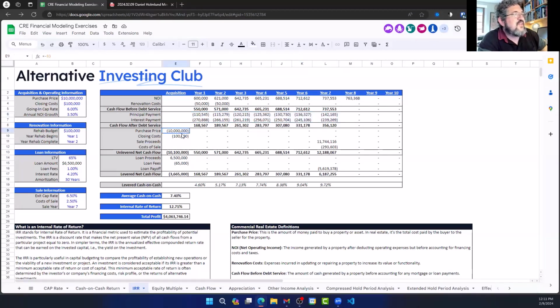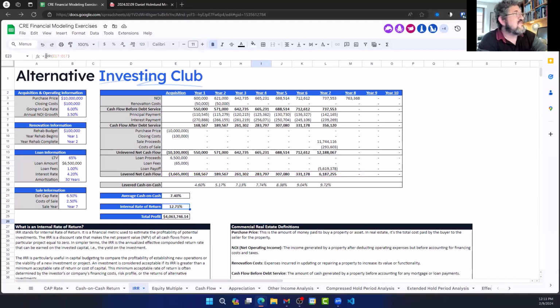And then we'll take the cash flows from your purchase price and your sales. We will add them all together. And then we'll put in the proceeds from the loan and the loan payoff, as well as the loan fees. Once those are all summarized together, the internal rate of return is actually just a spreadsheet function that will calculate over this time period what your rate of return is. And so it's fairly easy to implement.